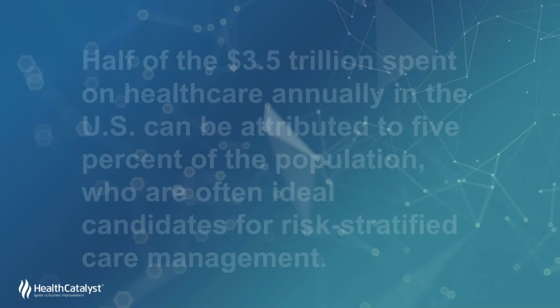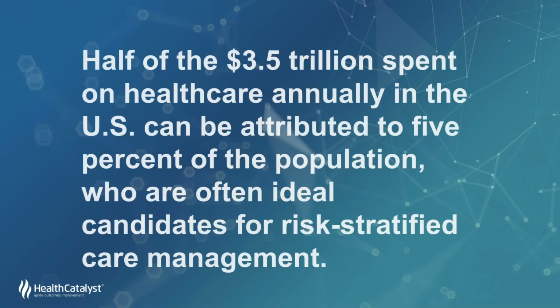I'll start with just a brief opener. This is about patient stratification. And if you look at the $3.5 trillion spent on healthcare annually in the US, that can be attributed to 5% of the population. So the use case that we're going to be talking about today is how do we identify that 5% at the highest risk, or even the patients who are at risk for becoming high-risk patients.